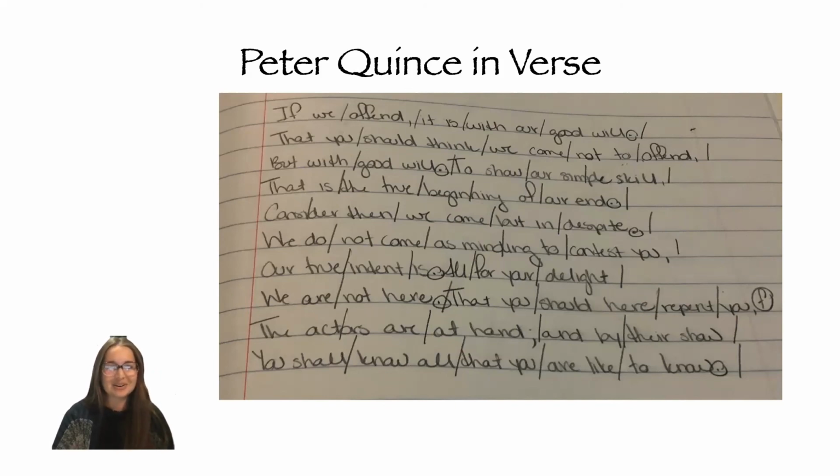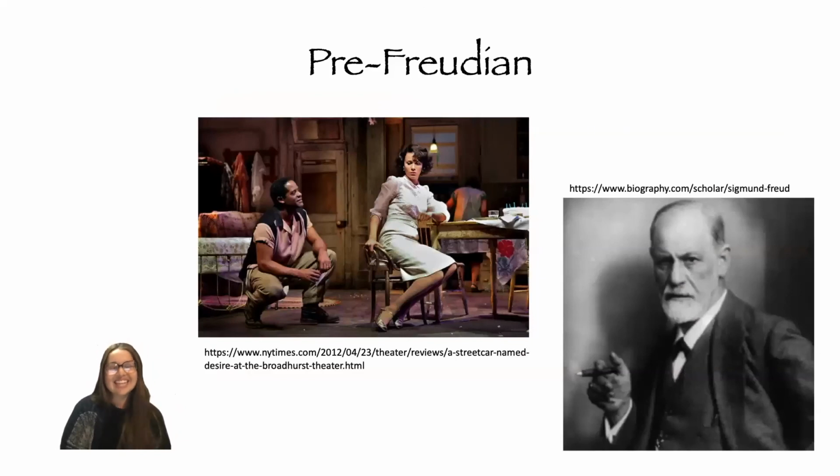I think it's hysterical. All right, so one last thing that is really helpful for me to keep in mind when I'm analyzing Shakespeare's text is that his plays are pre-Freudian. And that probably sounds super obvious, like, yes, of course, they were written before Sigmund Freud was around. But I think this is a really significant thing, actually. So Freud's theories majorly contributed to the idea of subtext. And we see the significance of subtext really emerge in modern dramas, right? So Williams, Miller, Inge, so often it's what the characters aren't saying that's important.